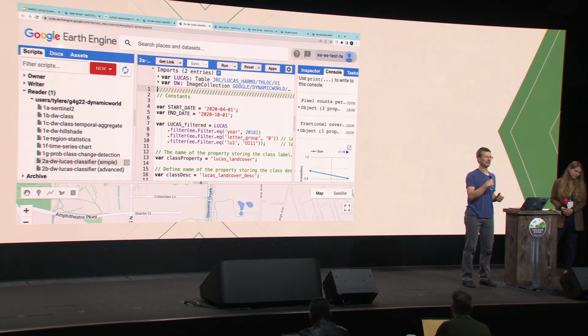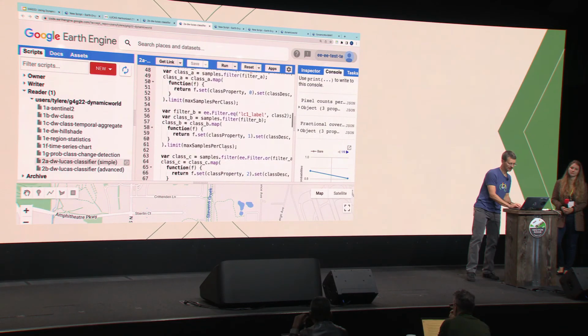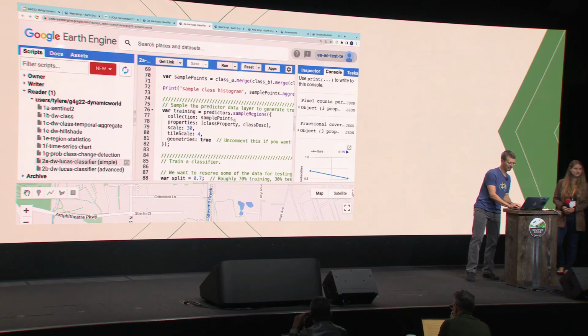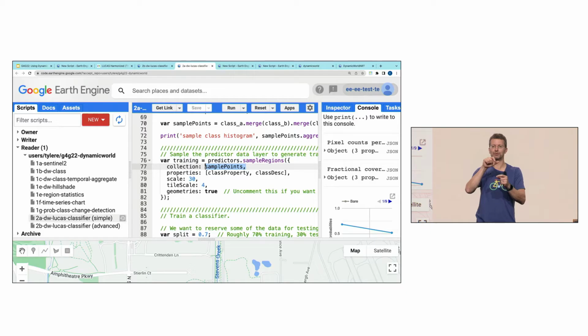Let me try to repeat what I thought I heard: we are sampling at a point, but not encompassing a surrounding area. Was that correct? So we definitely could modify the sample points collection to buffer it first. If we wanted to, we could use the same centroid, but take a larger area for doing that sample.